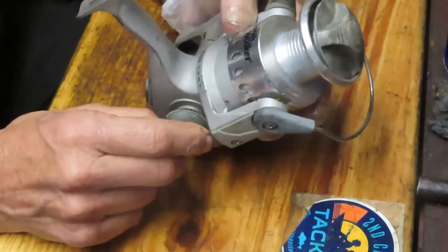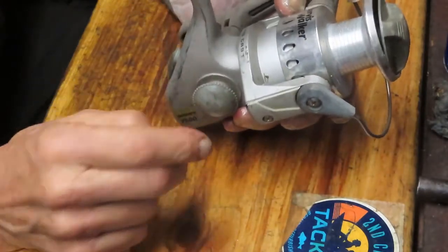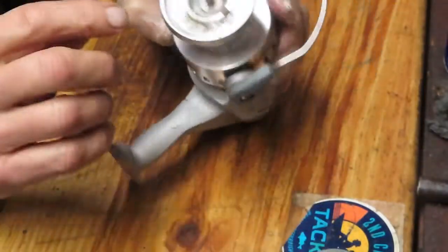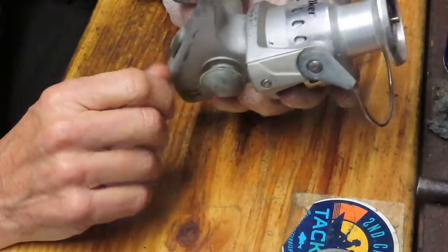And if you're thinking of buying one, well, the reels are a little bit older. They're probably about 10 years, 12 years old now, maybe. But if you find one in the market and you're thinking about it, well, this is a 7500 series. It's a large reel. This one's got a lot of dirt and issues with it, but we'll clean that up. We'll get it going and we'll give it a second chance.